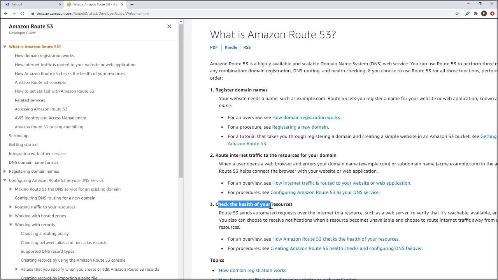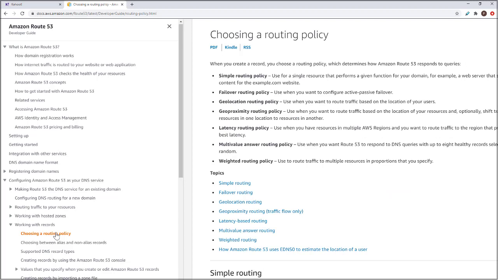Other things that we need to understand here are how the whole DNS works, then the different record types, A type, CNAME type, AAAA type, and there are other types of records that we need to understand. The difference between an alias and a CNAME would be really important to understand. And then all the routing policies. If you understand these things, then you are totally covered from the Route 53 perspective.